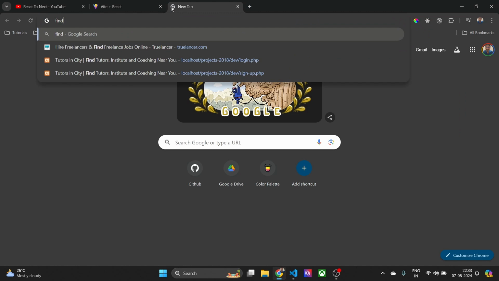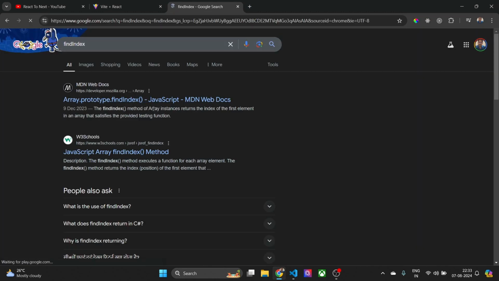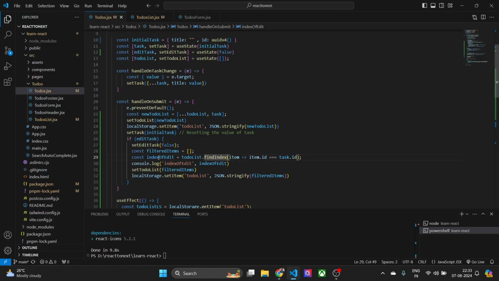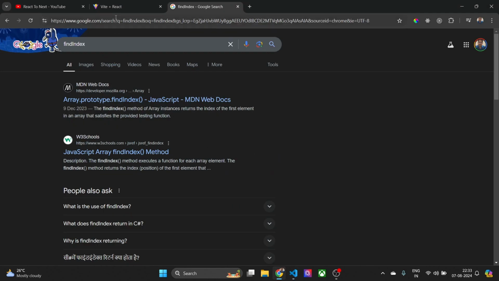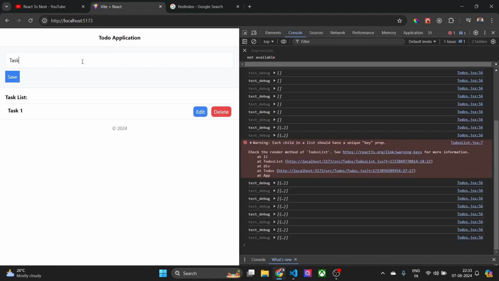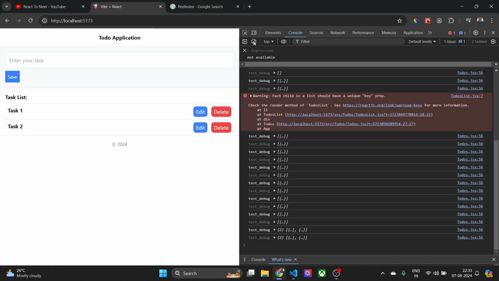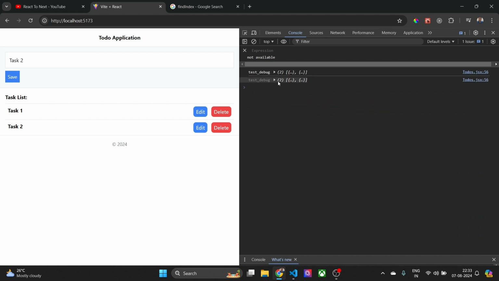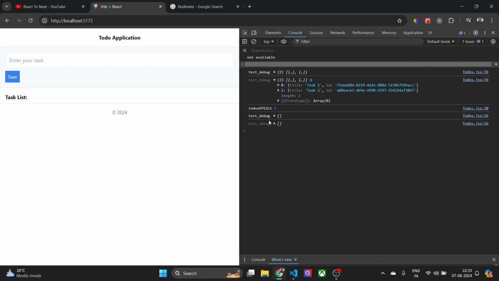Let me search about it, findIndex. Okay, prototype dot findIndex, right, this is the correct one I think. Let me do this again, refresh it, task 1, task 2, and then I find it. Here I click on the edit and then I click. Okay, 0 and 1, this is the correct ID.